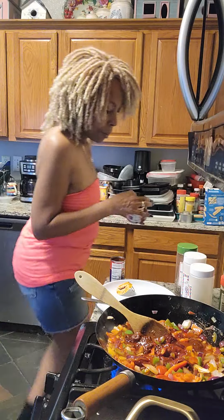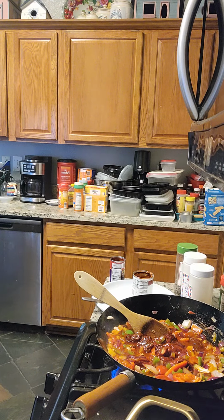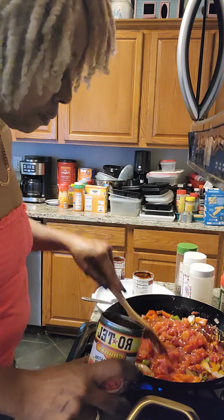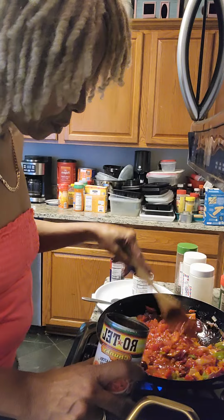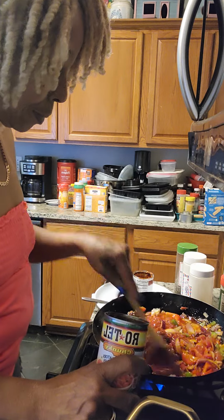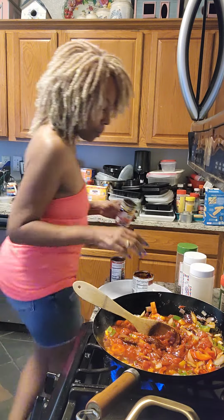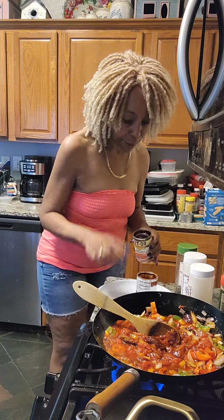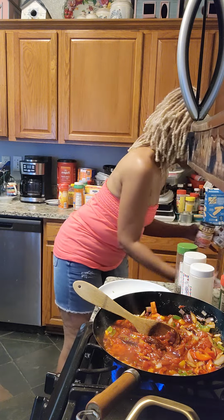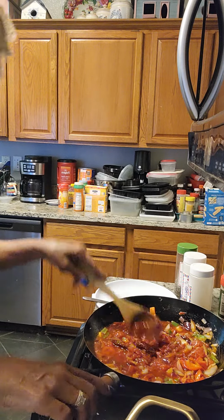Okay. Now I'm gonna go ahead and add my Rotel tomatoes to this. Ooh. And let me go ahead and get some of this stuff out of my way here. I'm going to go ahead and cut this fire down a little bit and let this cook really slow.